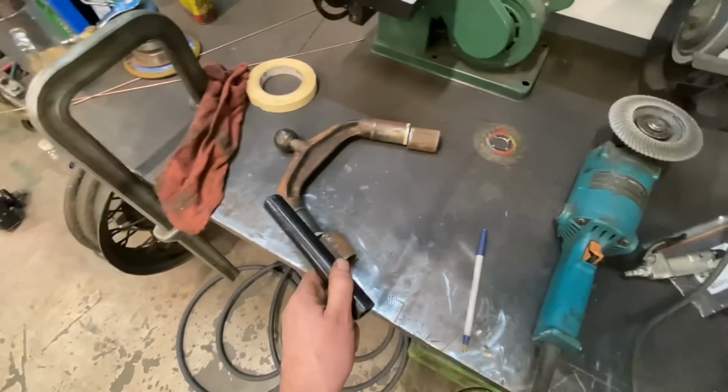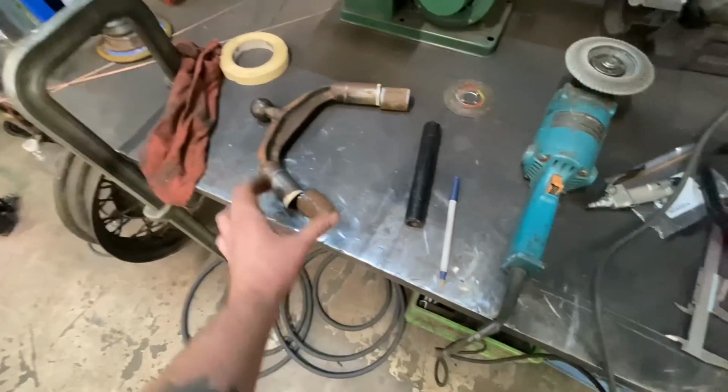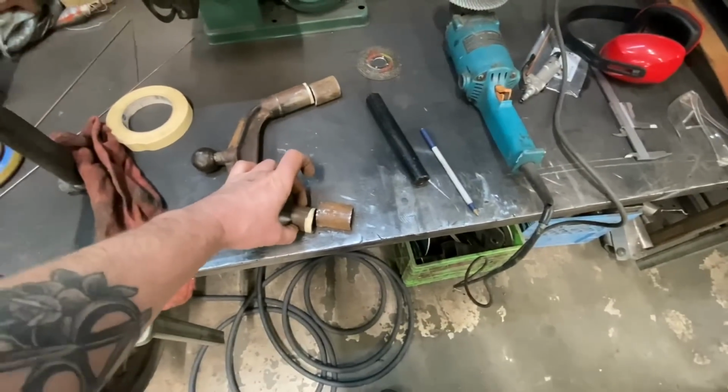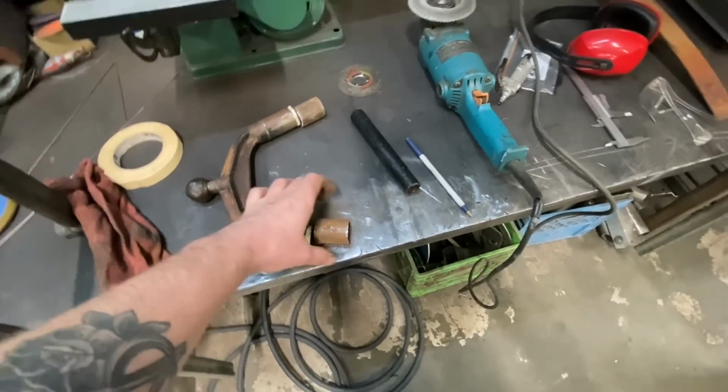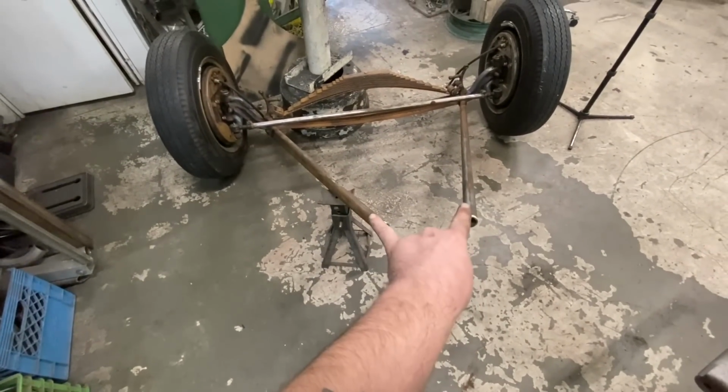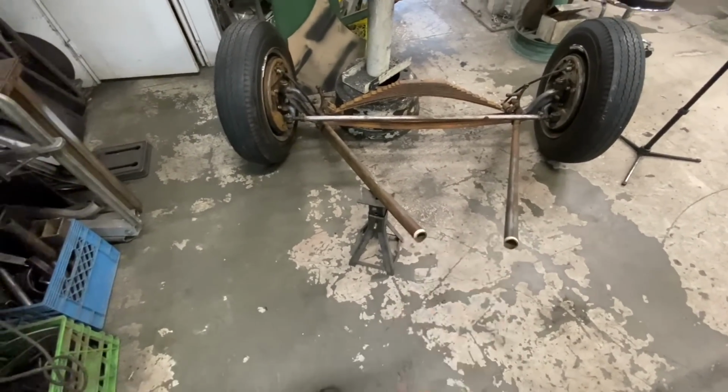Put our little guy in there to hold it all nice and secure. We'll drill some holes in here so we can put some rosebud welds in there, rosette welds, and then do the same on this end. This actually might be a pretty easy fix.